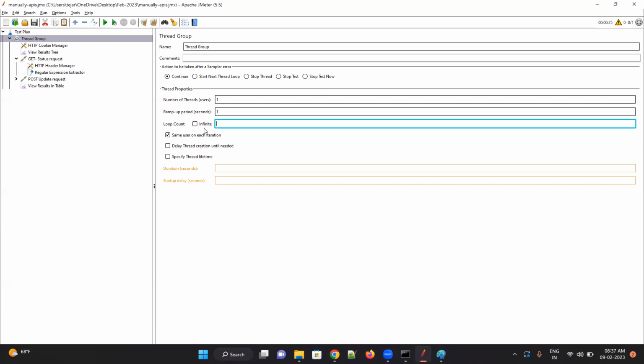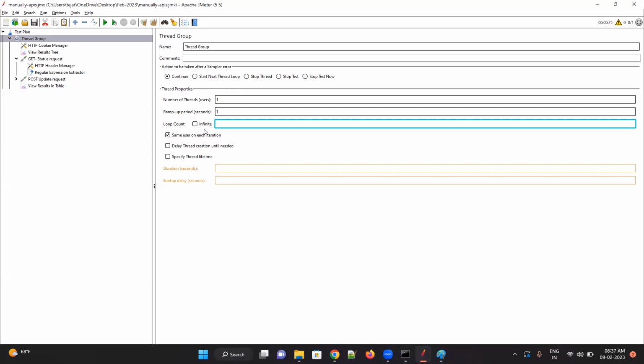So when do we use this infinite, Ravi? Yeah, mostly whenever you are doing stress testing or you want to run a script for a long duration, like 2 hours. In that case, use the infinite option. Your application needs constant load to know how it performs, right? At that time you can simply use infinite.